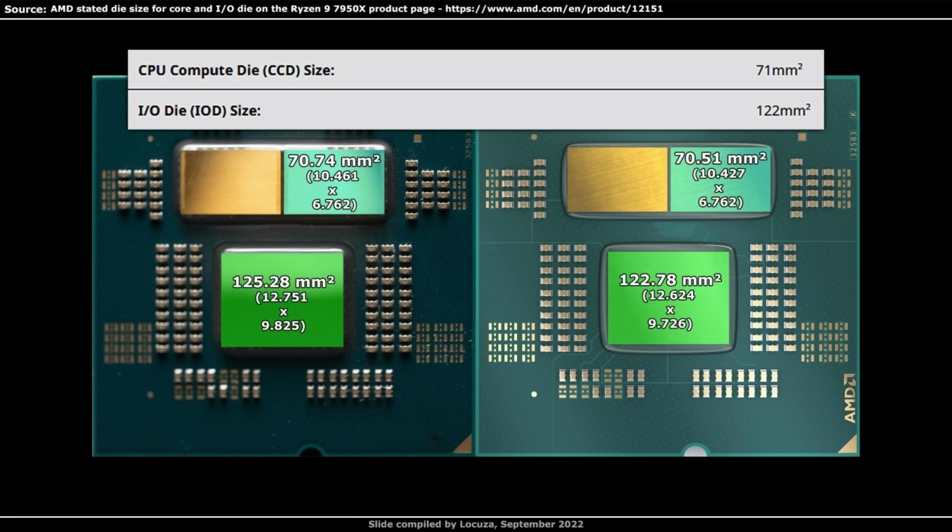We can use these numbers to find the right ratios to give accurate height and width dimensions of each chip. Thankfully, someone has already done that for me. Enter Locuza's diagram. As always with these top-down photos, it can be hard to pinpoint the exact pixel where the silicon starts and when that binding filler ends. The picture on the left was the initial predictions on one photo, and the right is the latest imagery shared at a better angle. AMD's value of 71 square millimeters is really about 70.51, and that 122 is about 122.78.